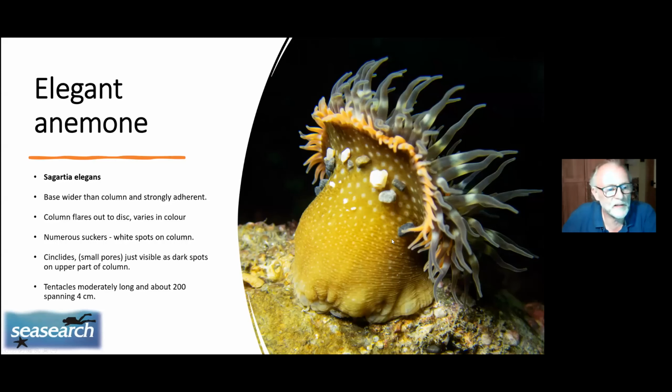The tentacles here are about 200 in number, and they're moderately long. I personally have looked but haven't seen these cinclides, or small pores. I don't know how you pronounce that word. By the way, who put a C in front of Cnidarian? I don't know. Anyway, these small pores I've looked for and haven't found, but I'll keep looking and maybe somebody more knowledgeable can point them out to me.